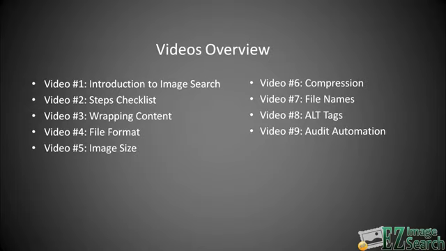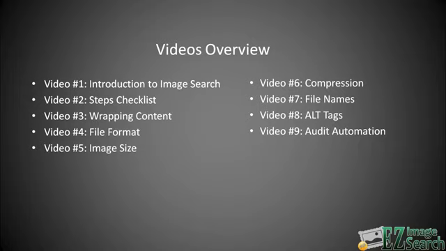Now, here's a quick overview of what's inside this video course. Video number 1 is the introduction. We're going to give you a brief overview of the course itself, what you need before you get started. Video number 2, we're going to talk about a specific checklist and give you a general overview of what you really need to focus on and optimize in terms of images so that you get your image ranked high.